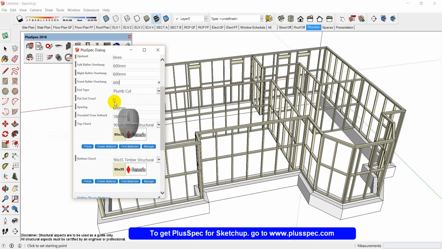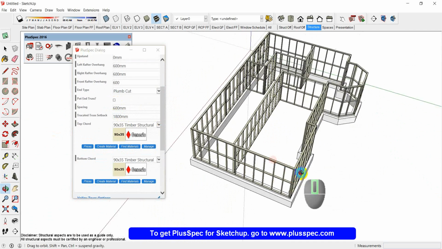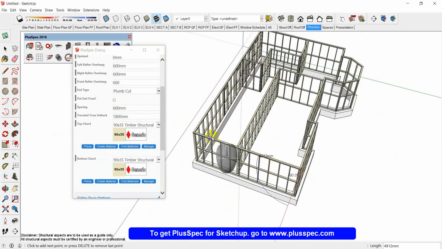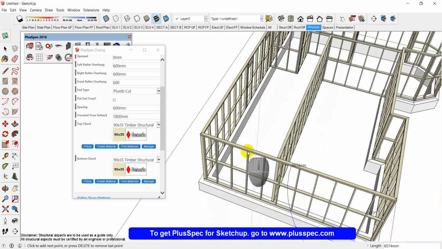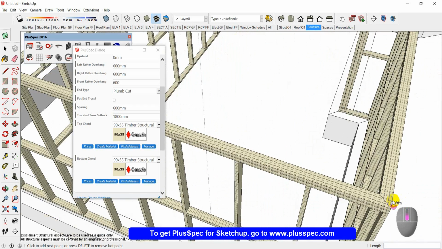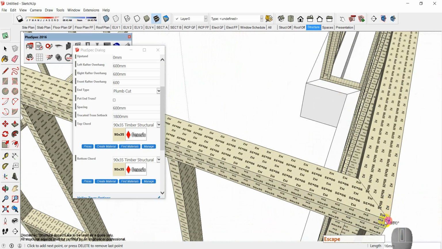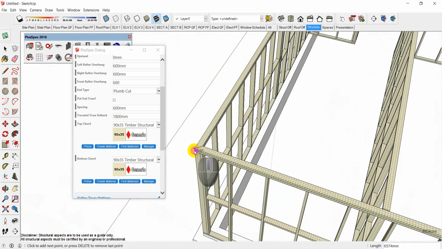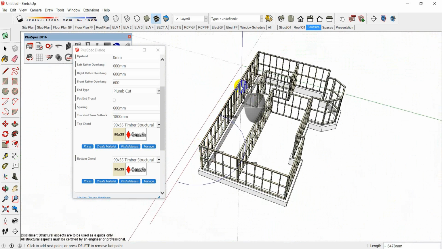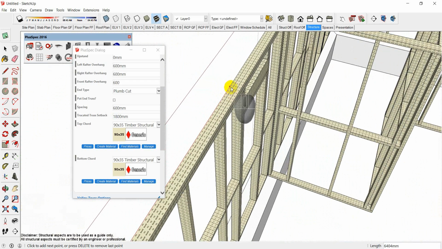End truss, that basically means when I draw a set of trusses, it will put in one at the end. I'm going to draw it here and let's see if I can show you what I mean. Got to zoom in sometimes, as I said before. You can see that I didn't zoom in properly there. I'm going to go escape, so I can start on the outside of my top plate. And I'm going to go down here. Just to show you, it's a bit of a guess here whether I need an end truss.